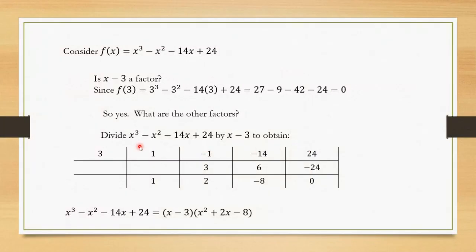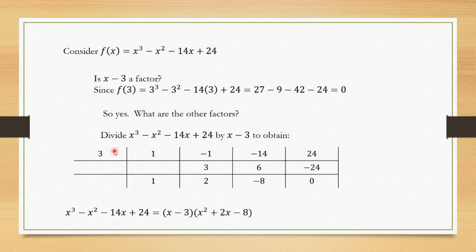I also said this last time. If there was a missing term, that is a missing power of x less than the degree of f here, which is 3, we would use 0 as a placeholder. Kind of like what we did for addition and subtraction when we added or subtracted vertically.